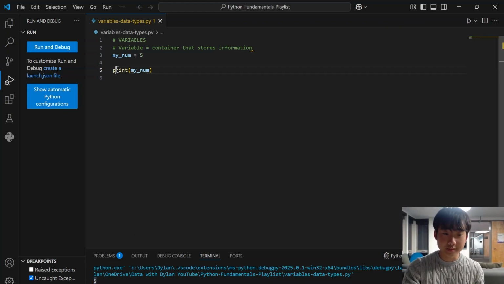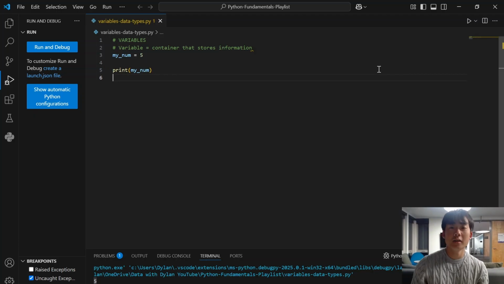And print is a built-in function in Python, and anything that you pass in the arguments is basically gonna be printed out in the console. And later in the video, I'm gonna be talking about how you can combine multiple variables to print out more complex things on the console.